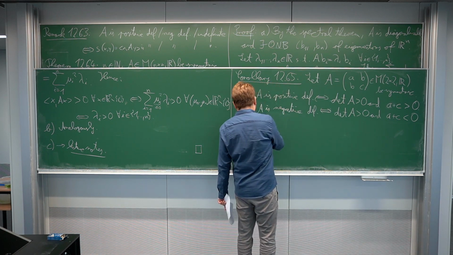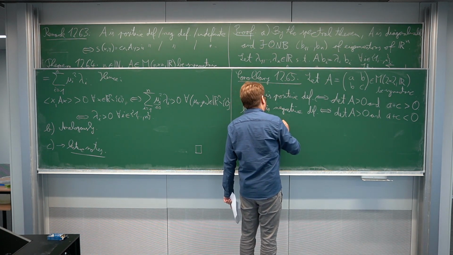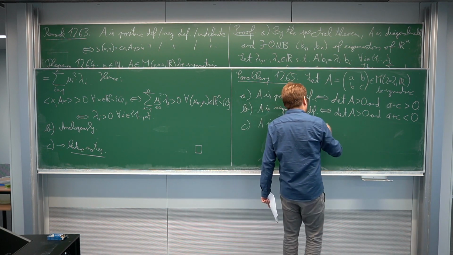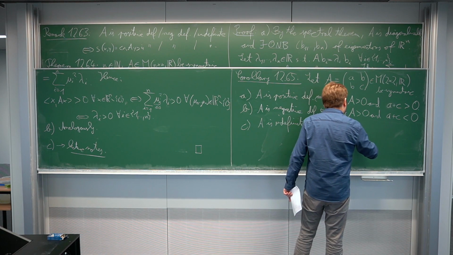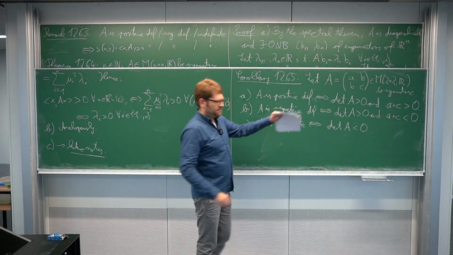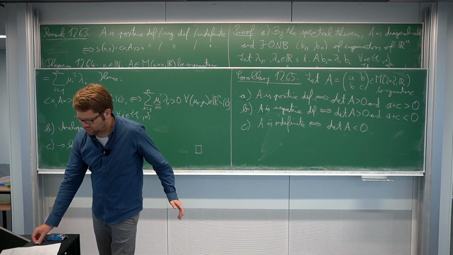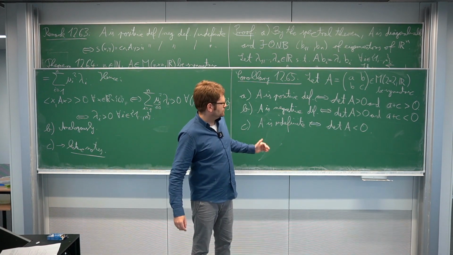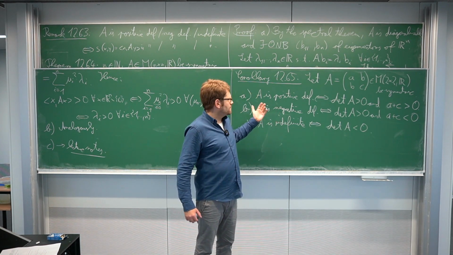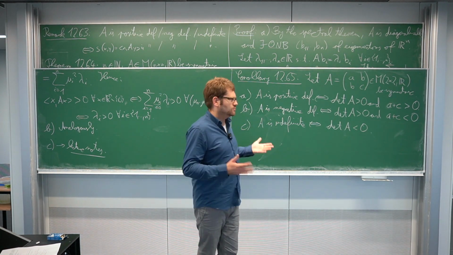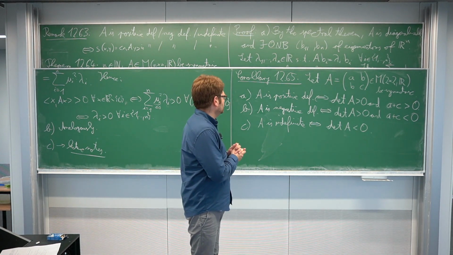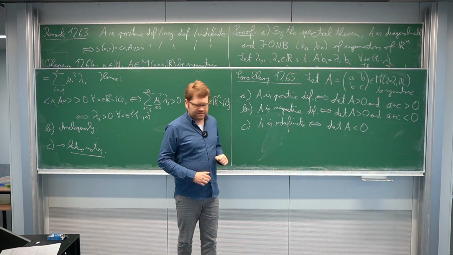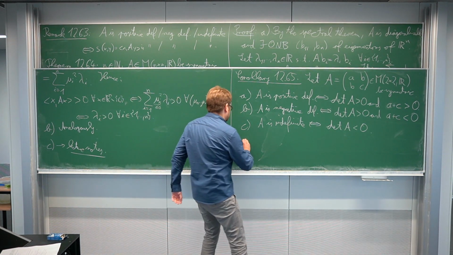And for the indefinite case, it's even simpler. A is indefinite if and only if the determinant of A is negative. So these are things that are really easy to compute. For we know determinants of 2 by 2 matrices are really simple. So this is something where we can really easily check if some matrix is positive or negative definite, and which we will use then to study the positive definiteness of second differentials in what's to come. But this is now a handy criterion. So the proof is in the lecture notes.